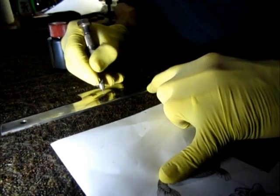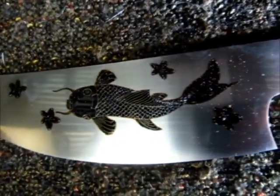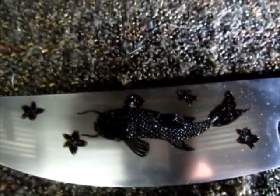Like this. Yeah. The first step is done, the blade is now ready for its first bath. And what grit has this been polished to? 1500. I go to either 1200 or 1500. That gives a much better definition and a smoother result.